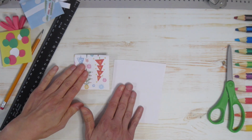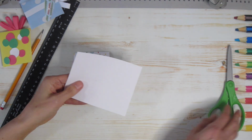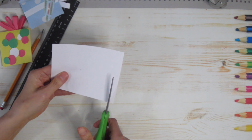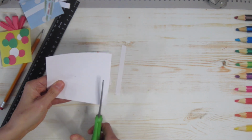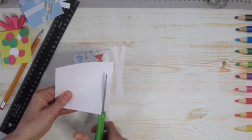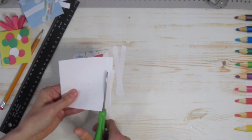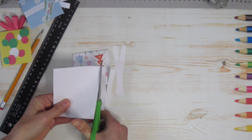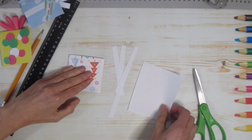So the bow I'm going to use is white, so I'm going to take my white piece of paper, and I'm going to cut some thin little strips. Now you could use a ruler if you have a hard time cutting straight little strips, but I'm just going to use my scissors, and I'm going to try to get them all about the same width. And these are fairly short. You could do longer or shorter. Just remember, if it's longer, you're going to have a bigger bow. If it's shorter, you're going to have a smaller bow.